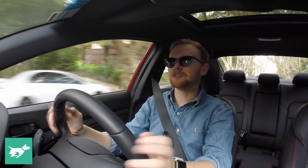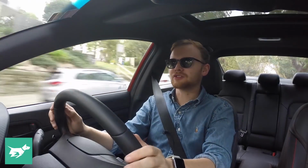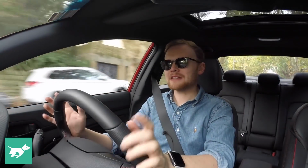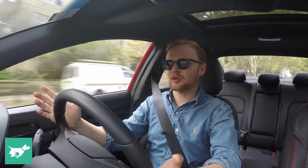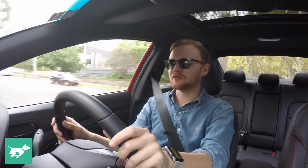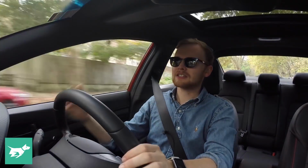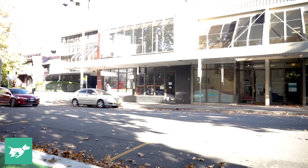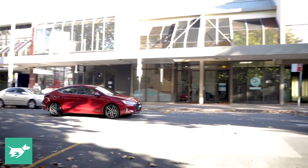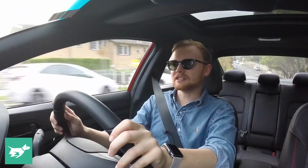Now, it's interesting to note that while both of these cars have been facelifted, especially the Elantra, neither of them are massively different in terms of the way they drive, and in fact, mechanical upgrades were not the focus of these facelifts. But that said, it's still interesting to come back a couple of years later. Tastes change, our preferences in vehicles change, and you can sort of see what's aging well and what isn't. And here in the Elantra, one thing that is aging well is its engine.